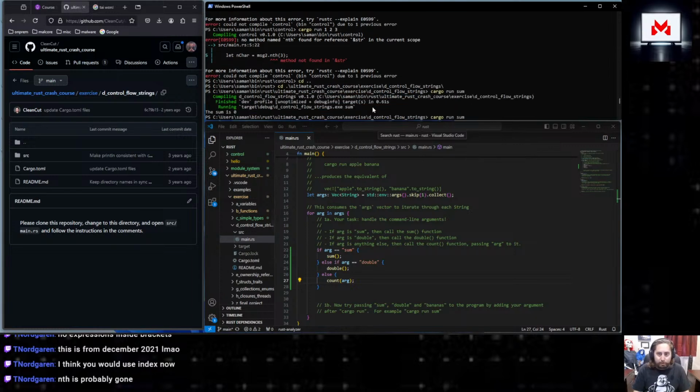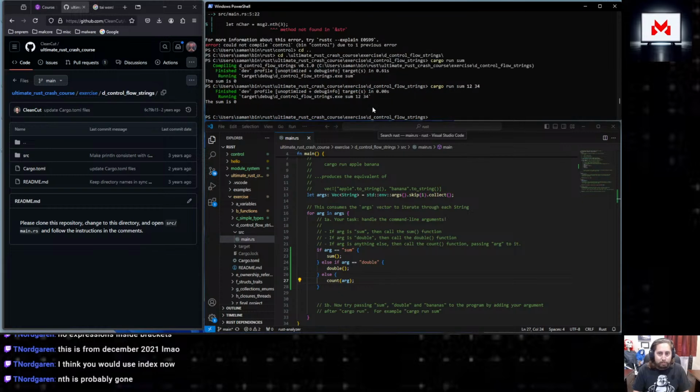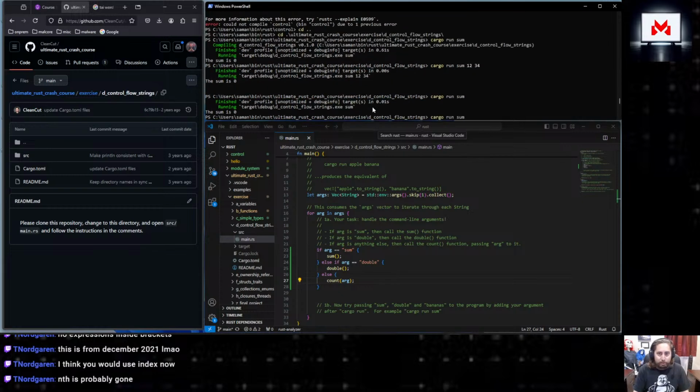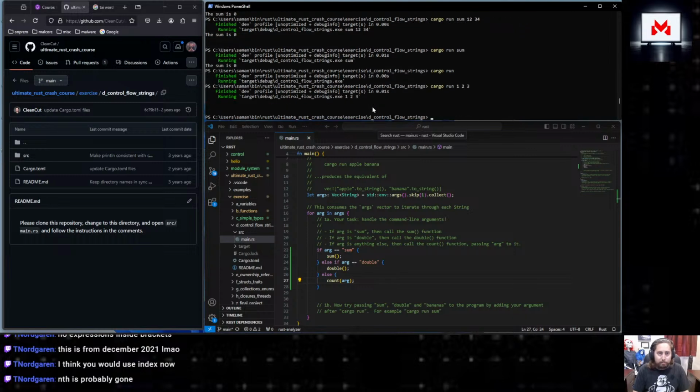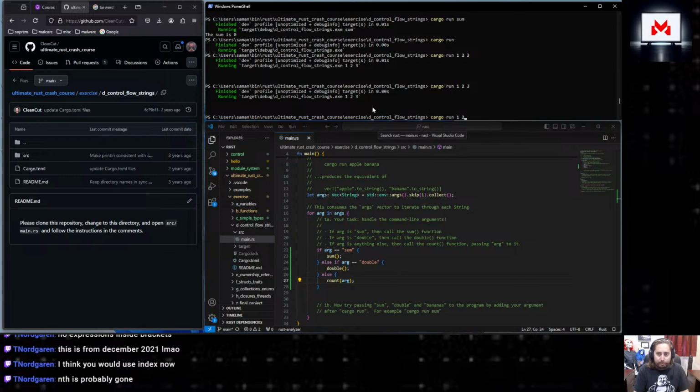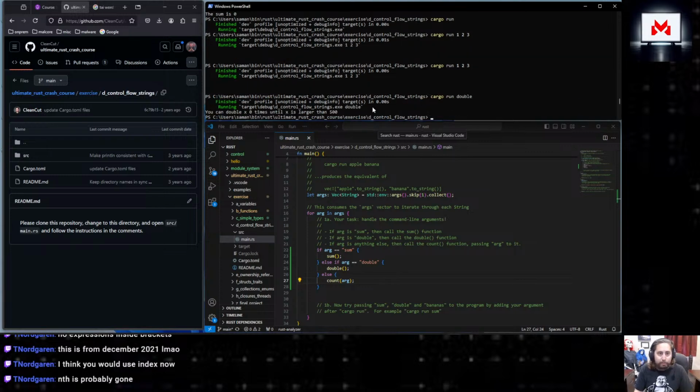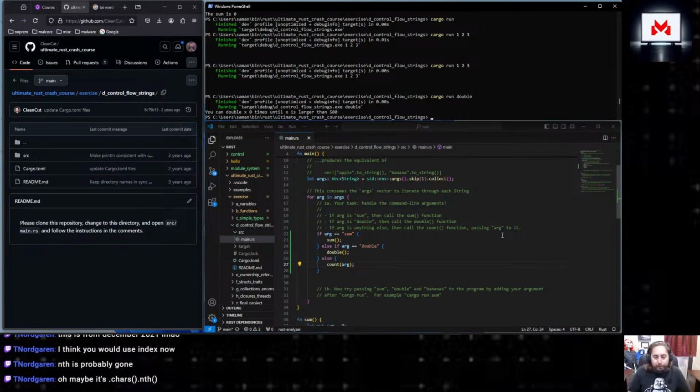The sum is 0. Okay, cargo run. Yeah, okay, cargo run double. Okay. Nth is probably going, yeah, probably. I'll check here in a second. Let me finish this up real quick.